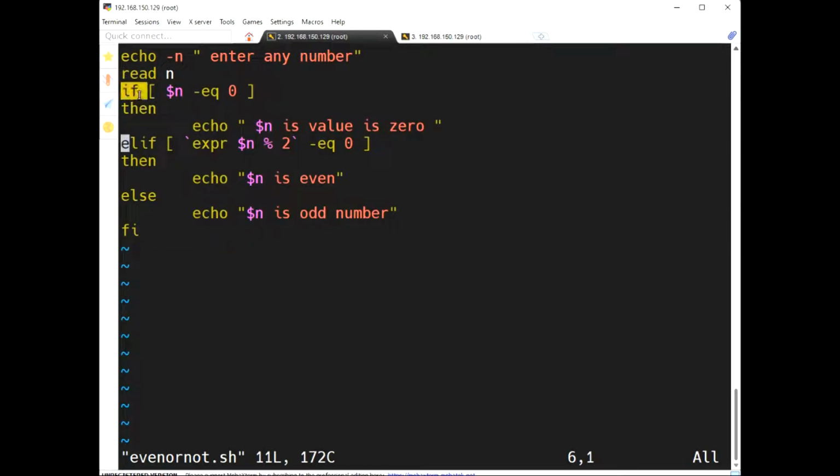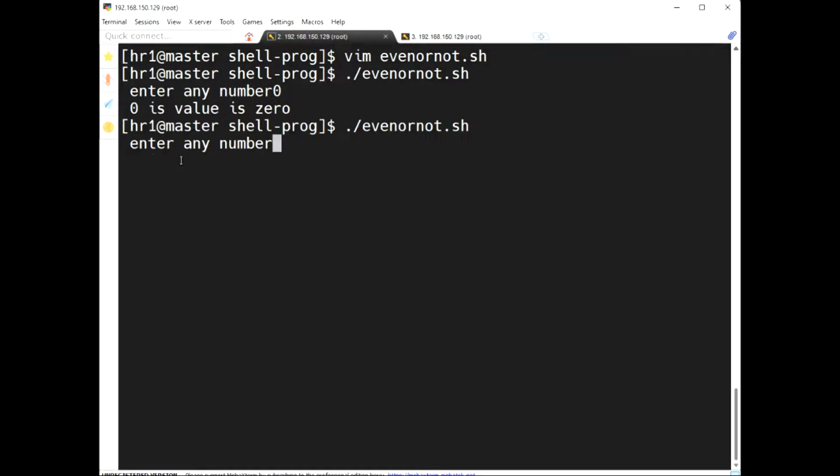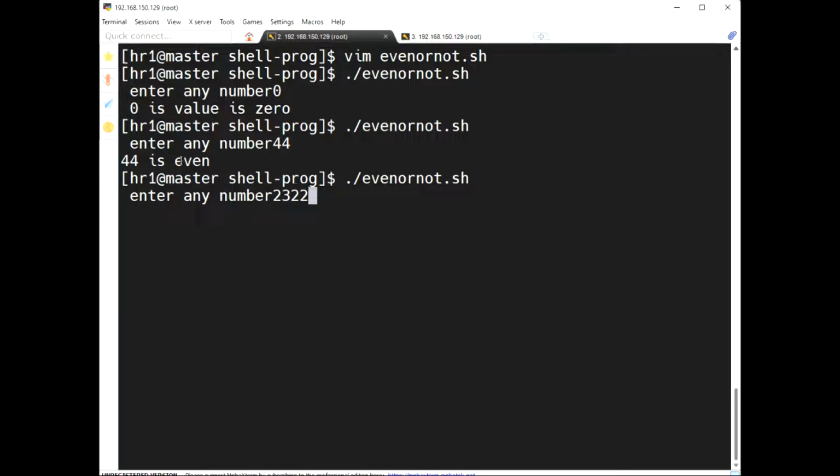So here if, then here elif is one more keyword, then expression. Here also then must be there. Okay, even if it is 0, it's a 0. 44, it's even, it's an odd number.